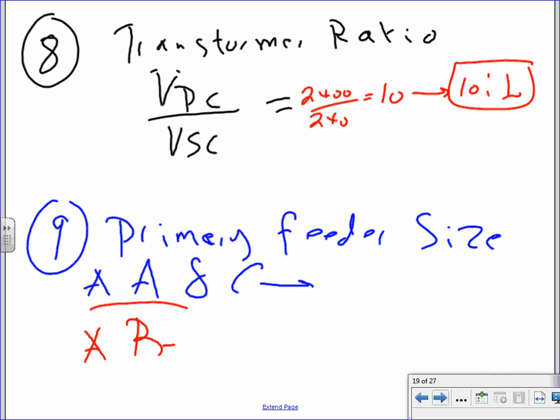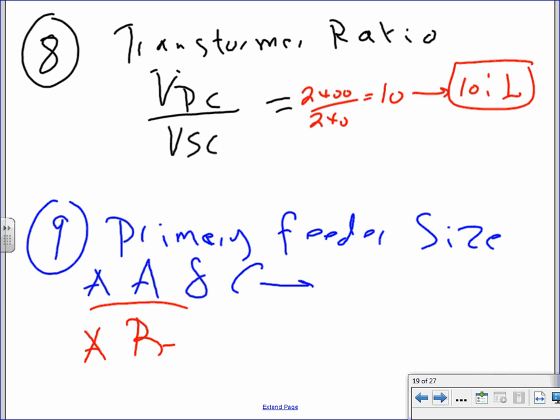Okay. Transformer ratio. If you do the transformation ratio, it will also be the same. For this particular one, you can also have another transformer ratio, 240 to 120, right? Because it was also 120. So 2 transformer ratios for this one. One of them will be 10 to 1, and the other one will probably be 20 to 1.